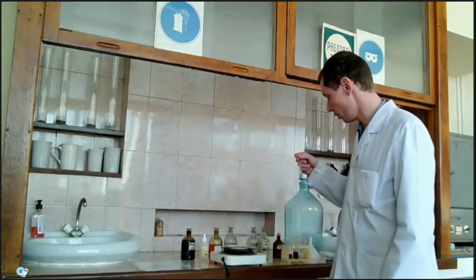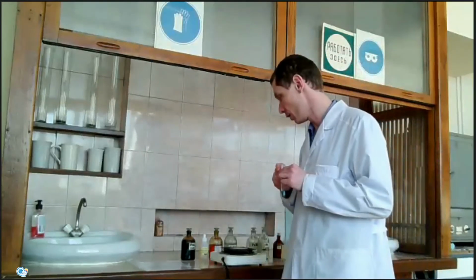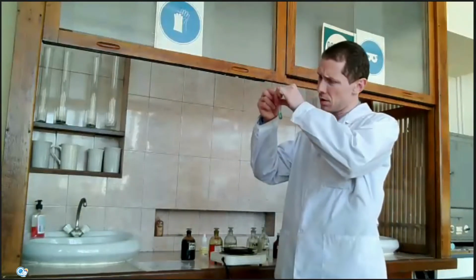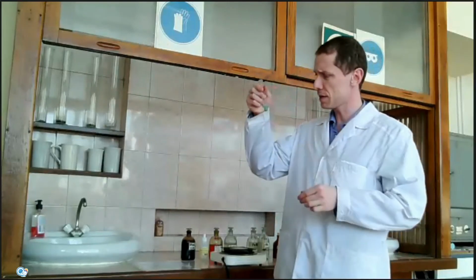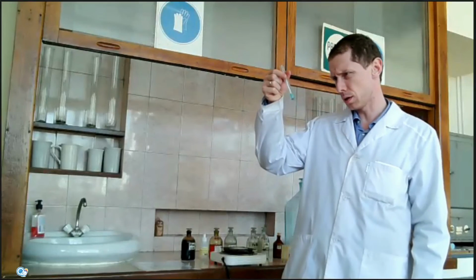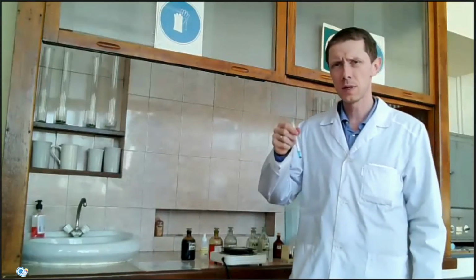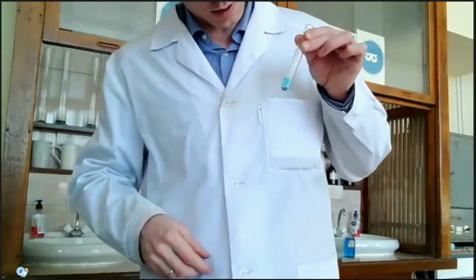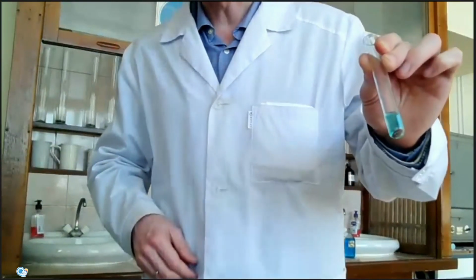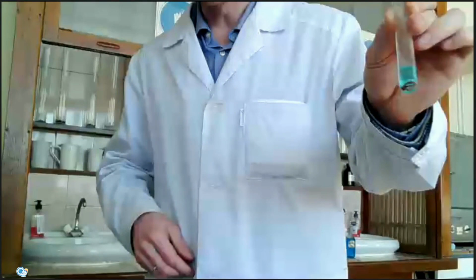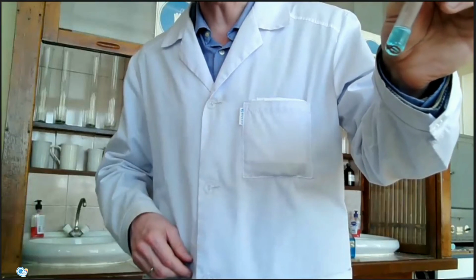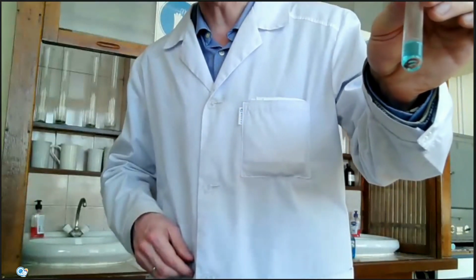I promised to let you see the result of experiment B between copper sulfate and iron pieces. The reaction is not so fast, so we waited several minutes, and then, I don't know if you can see or not, the pieces become red colored because of formation of metallic copper. These pieces were dark colored as pieces of iron, but become slightly red colored because now they are coated with metallic copper.